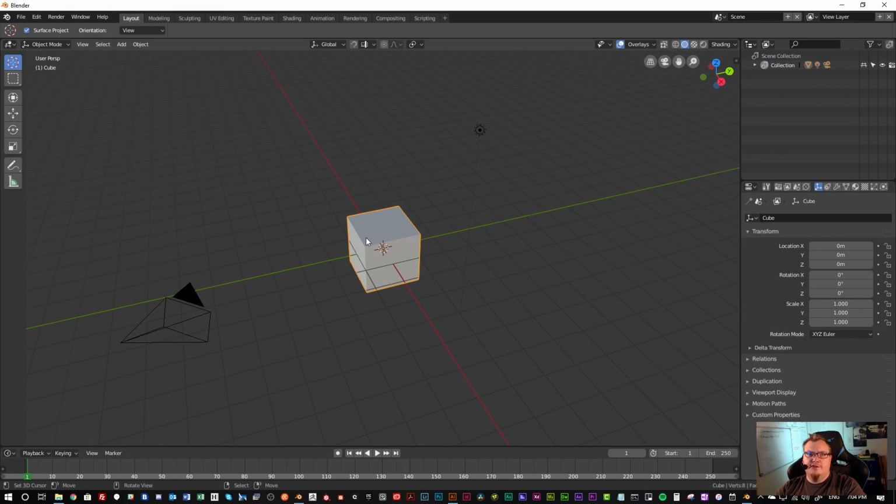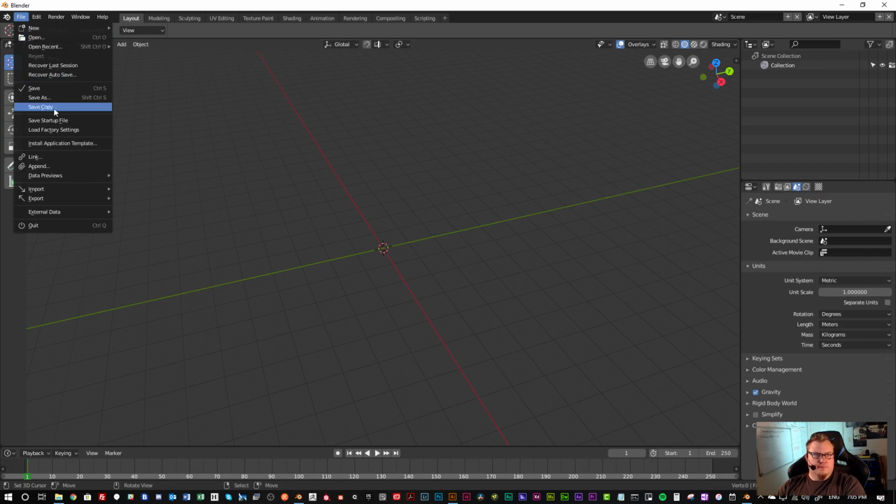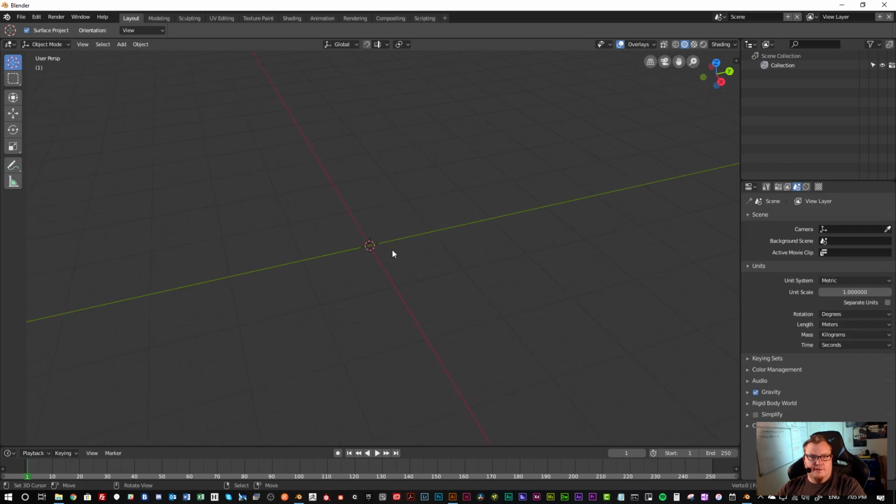And typically, if you wanted to do motion graphics and start animating something custom, like a logo, you would have to find a way to import that and work with that. And tonight, we're going to be talking about some ways to do that. So typically, you might go to import, and you might want to grab an SVG, something like that. And so if we pop over into, let's see, our streaming folders, let's grab our motion graphics, and this is the logo for the Orange Guild. So we import that, and it's going to load that into our scene.